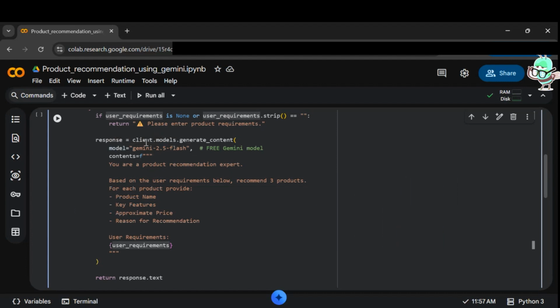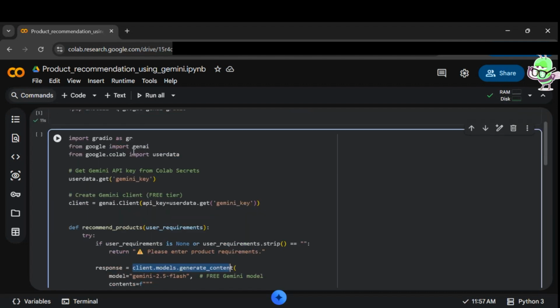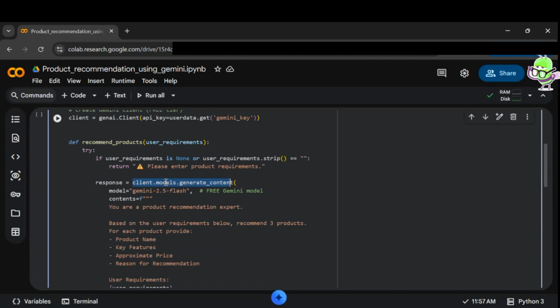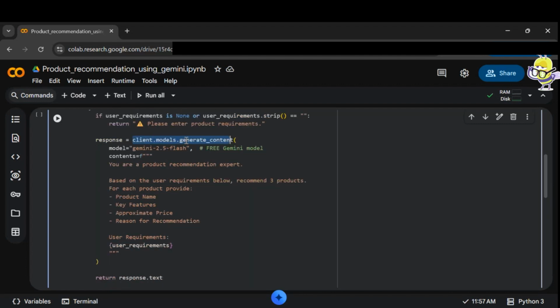We call the function already defined inside genai: client.models.generate_content. Inside that, we pass a model and the prompt. These are the two parameters we have to give this function: first is the model name and second is contents.